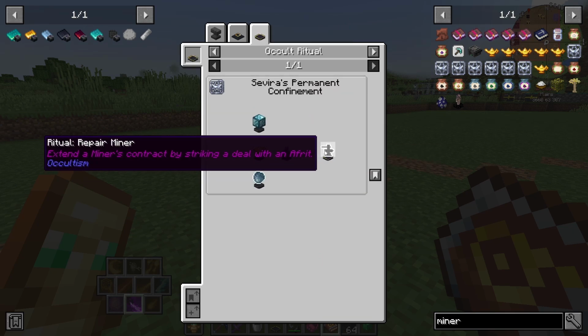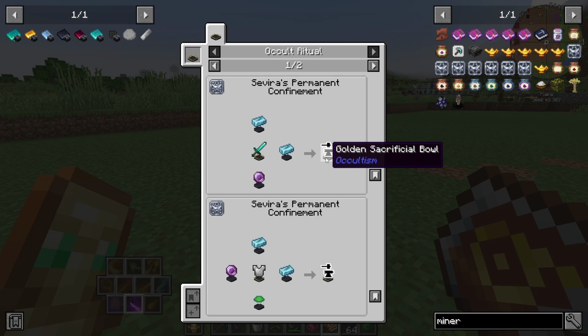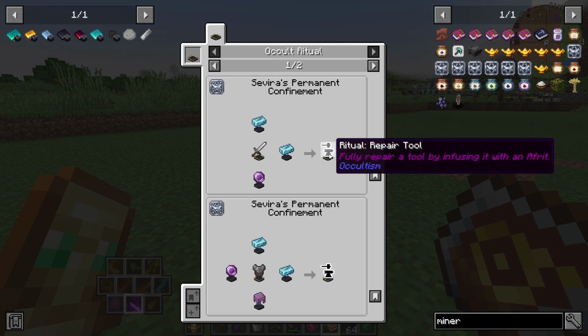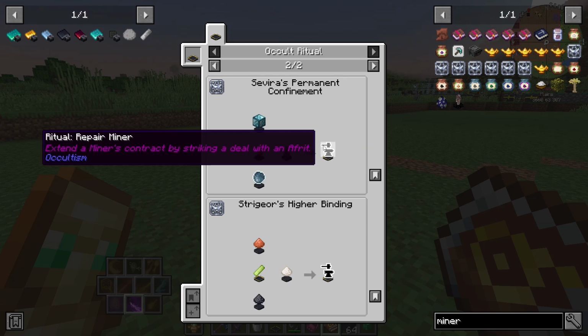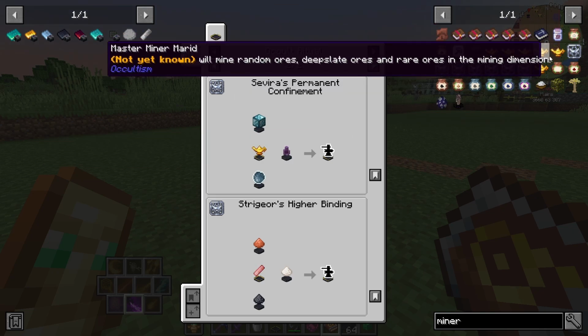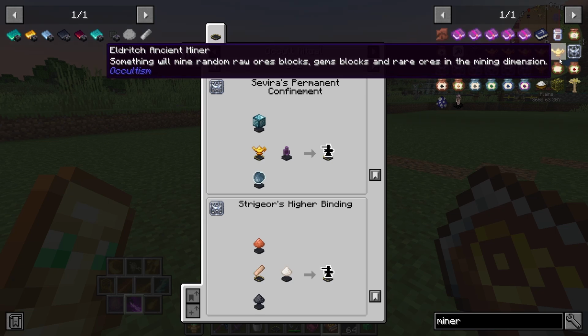Repair miner. Extend a miner's contract by striking a deal with the Ifrit. Fully repair a tool by infusing it with an Ifrit. So this basically, what they've done is made a way to automate the actual usage of the myriad miner, or the lamp in general, right? This whole miner lamp, which is honestly, I'm here for it.